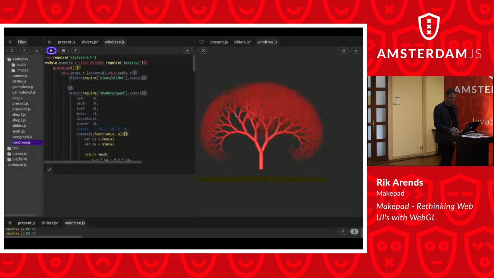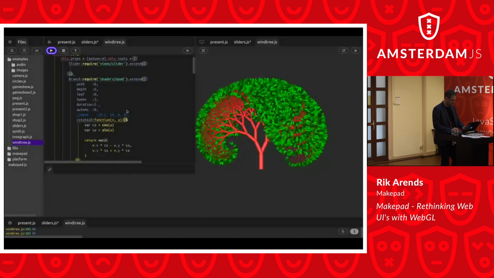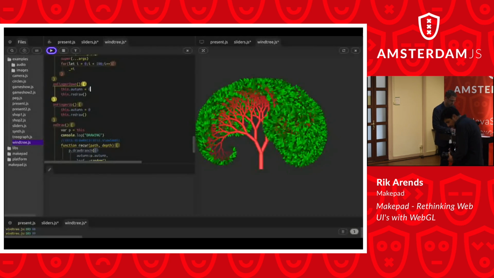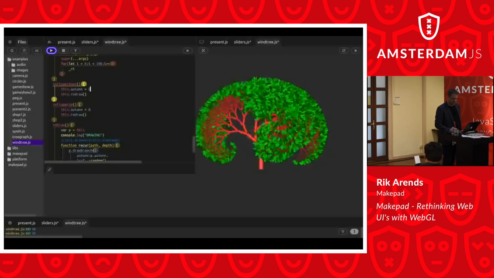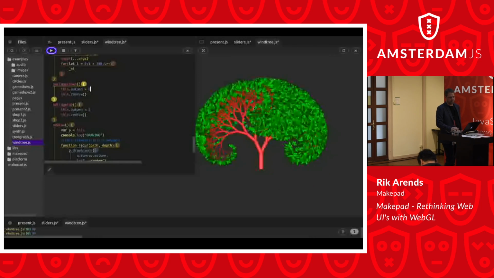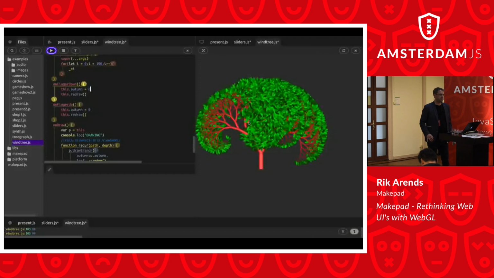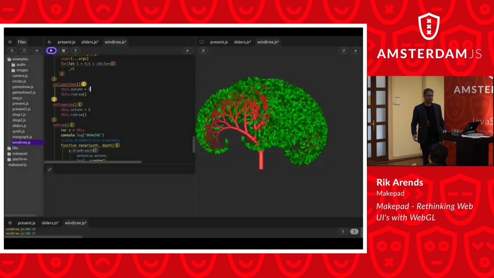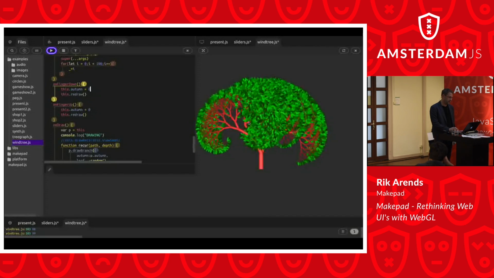Here's a little fractal tree. Let's make it stop dropping the leaves. So here's a little fractal tree that actually warps its leaves with the mouse. The nice thing about why this is fast and this runs on your phone, you can do this on your iPhone, is because it's executed in parallel entirely on the GPU.